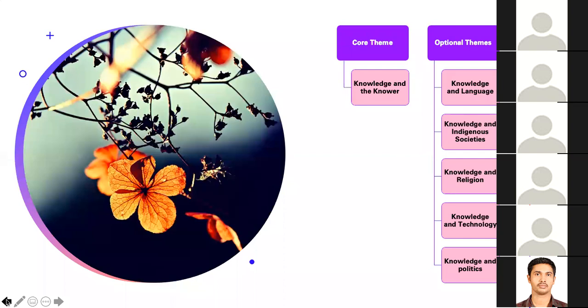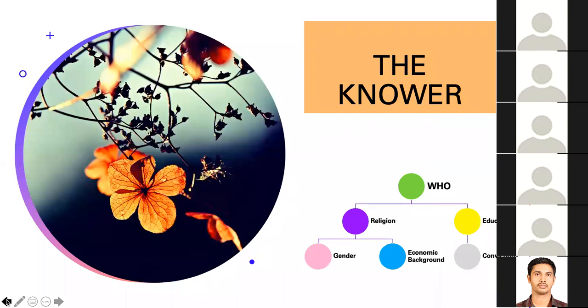Today's webinar is dedicated to the knower. I will try to deconstruct for you the knower so that you understand what are the various elements that go into the making of the knower. The first of this, who is the knower? And let me start with gender. The whole concept of gender has its own problems.